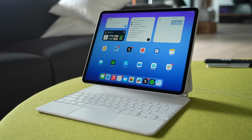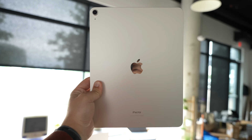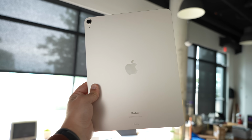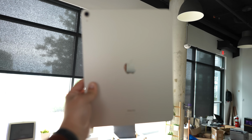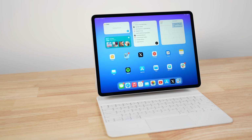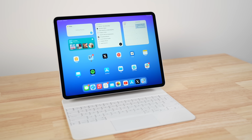I just think you can get almost all the things that you need to get done on an iPad. And I think having a bigger iPad makes it a little easier for some of you out there. Maybe your parents need a bigger screen. Maybe you need a bigger screen. Sometimes you just don't want to do things on your iPhone. You want to get some spreadsheets, type up some emails, browse the web, get a little bit more functionality with Stage Manager, hook it up to a larger display if you need to. The M2, obviously that chip will help with Stage Manager and the external display support. And so I just think you can get a lot done with this.